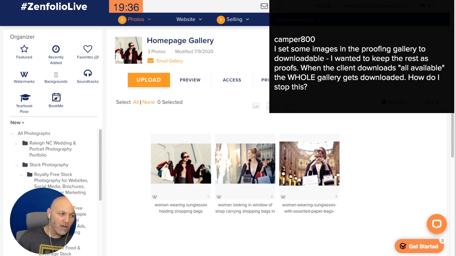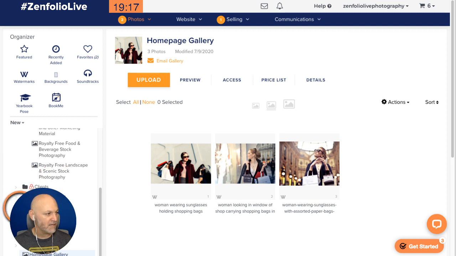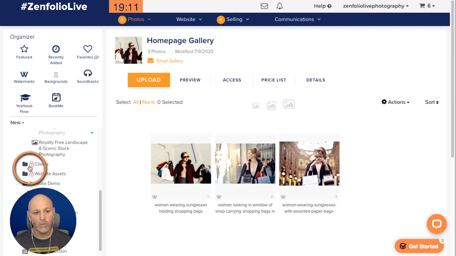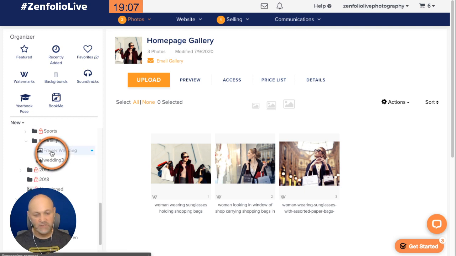So, what I would make sure that you do, so it sounds like what you did, so let's just go in here and take a look really quick. Let's go in here and let's just find a gallery really quick. I don't know which gallery has a lot of images. We'll just go back to my wedding gallery here really quick. There we go. So let's get in here and we'll go to this one.